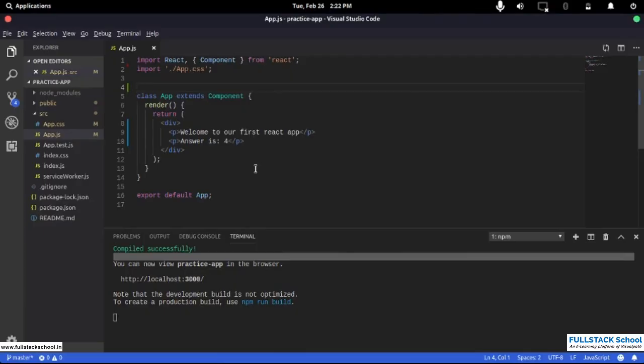So JSX is nothing but an extension of JavaScript. In what sense is this an extension of JavaScript? It is that you know that React has two main parts to it: the logic and the rendering bit, which is the UI that is going to be presented to the user.